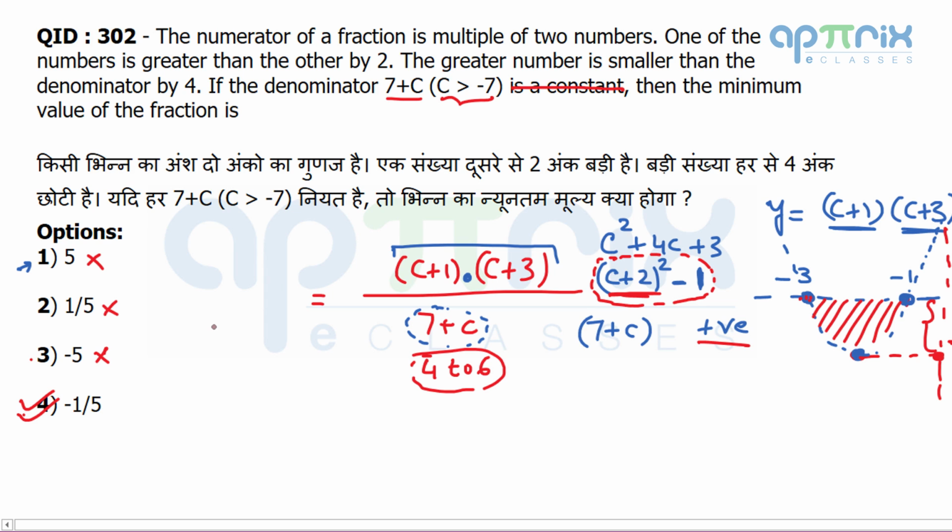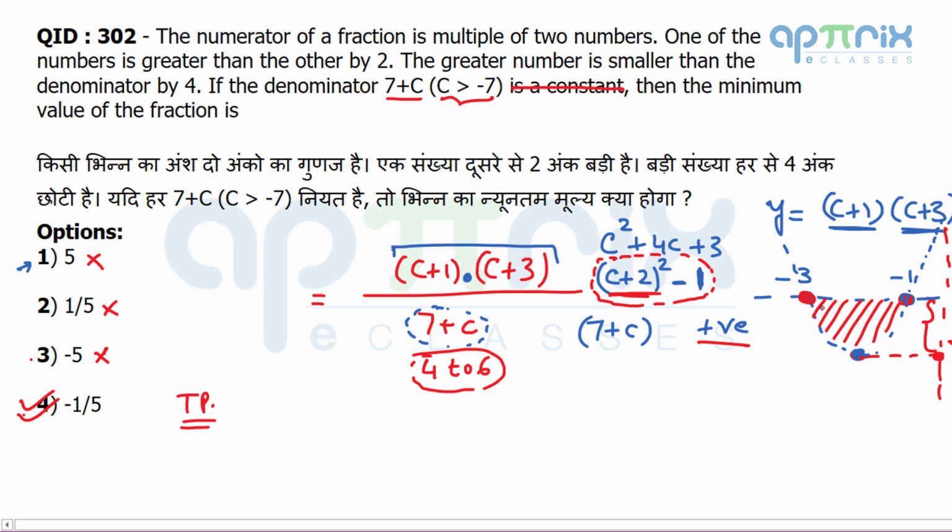So essentially, let me summarize what I have done. The first thought process you should have in this question is thinking about what sign the minimum value can take, plus or minus. You can easily identify that, as the denominator will always be positive for c more than minus 7. Then I'm working on the numerator, and I found that the minimum value of the numerator is minus 1. After expanding, I analyzed and found that between minus 3 and minus 1 it is negative. So I will have the minimum value for these values of c somewhere in between.